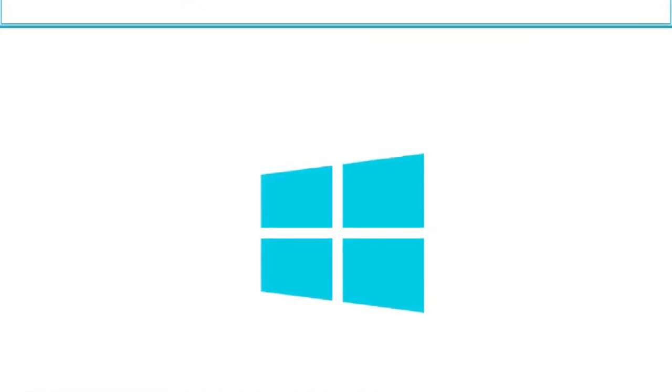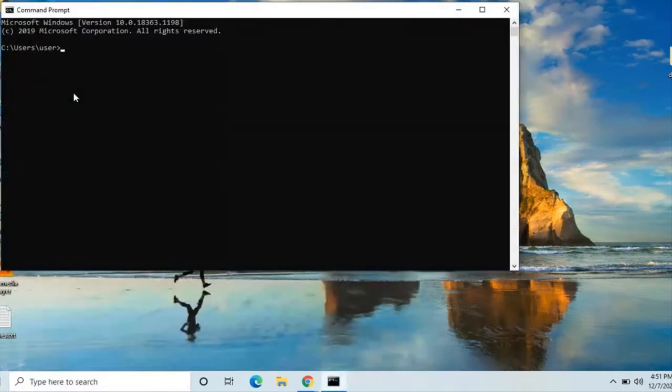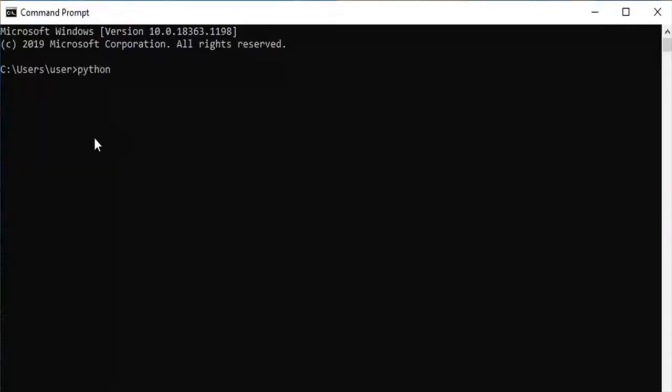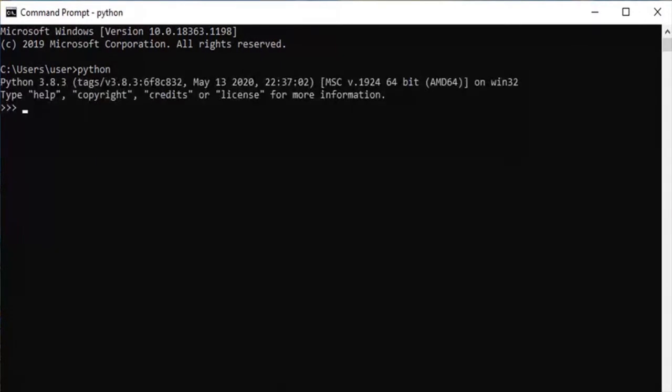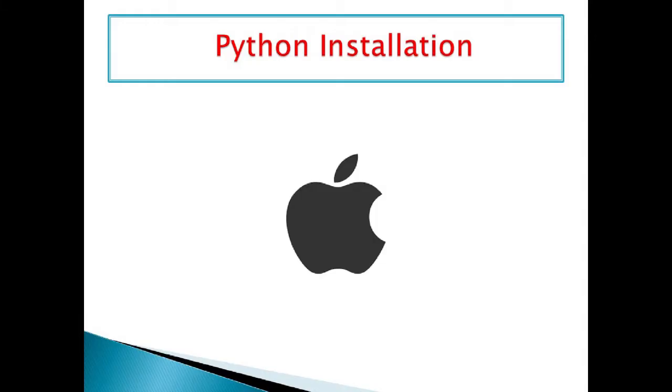We will be working with Python from the command line, so via the Start button, choose Command Prompt, and start Python just by typing Python, followed by Enter. Welcome to Python. The triple arrow prompt shows you that Python is waiting for your input. It shows that you installed Python successfully on your computer. At this point, you might want to skip forward while we show you how to install Python on Mac and Linux. If you are a Windows user, you can skip Mac and Linux installation and directly go to Hello World program.